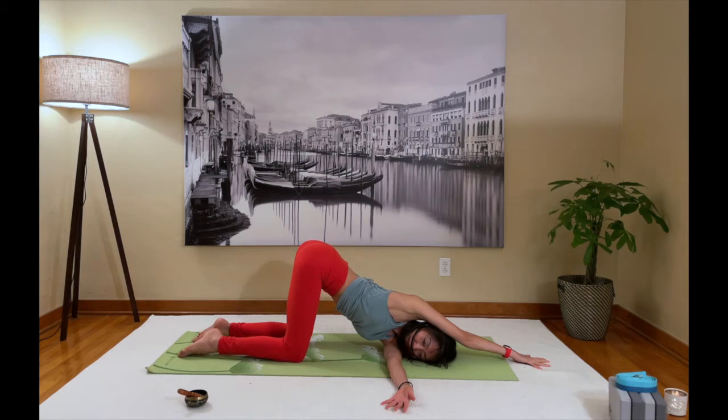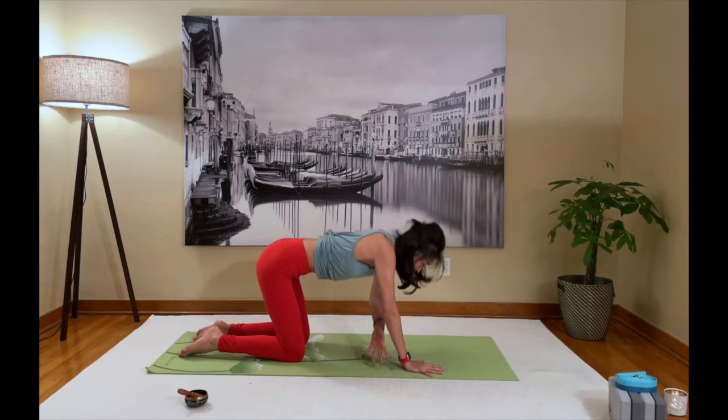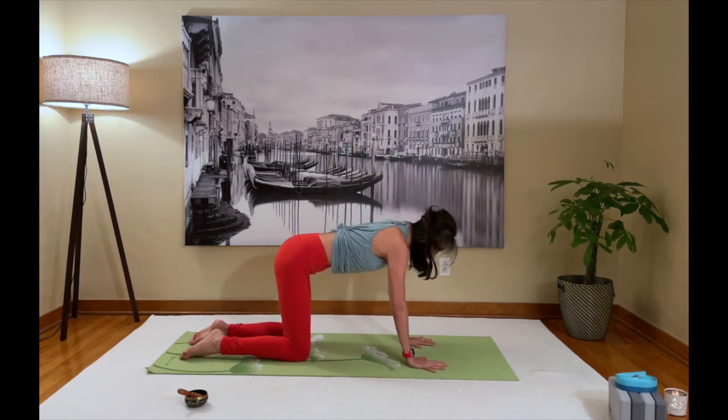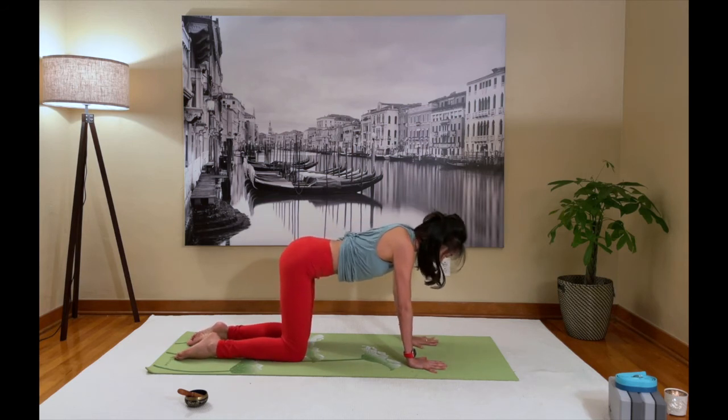Make your exhale complete in every breath. And observe the sensations when you exhale. And slowly put your right palm in front of your face. Press into it in the inhale, lift your left palm to the ceiling. Exhale, left palm down. Now do 5 more cat and cow at your own pace.